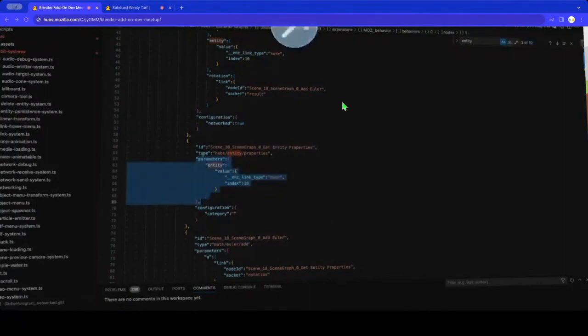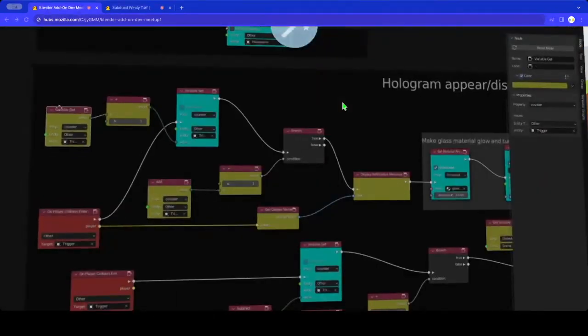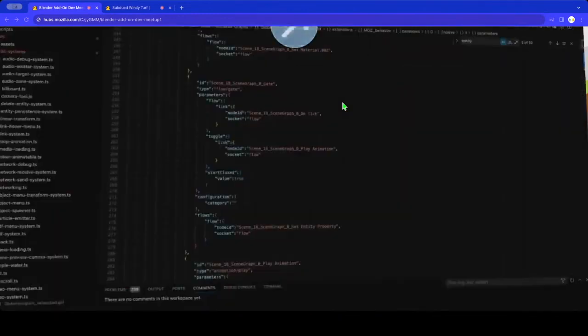But that's missing. So I guess it's related to being a scene graph somehow. I guess it's checking if it's a scene. Something is wrong. But why does it work sometimes and not others?